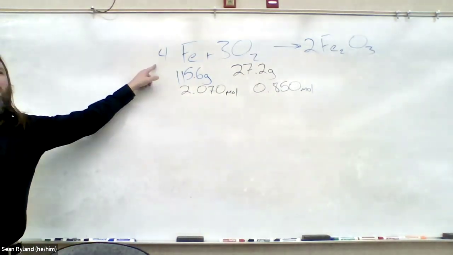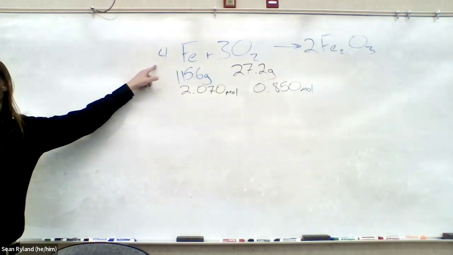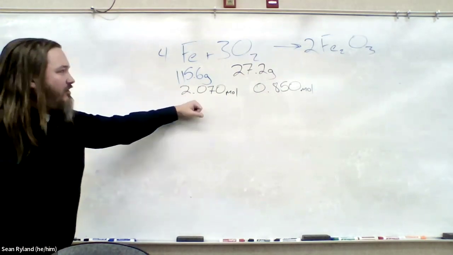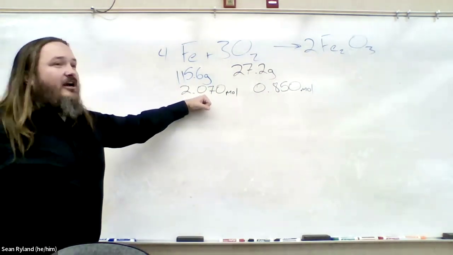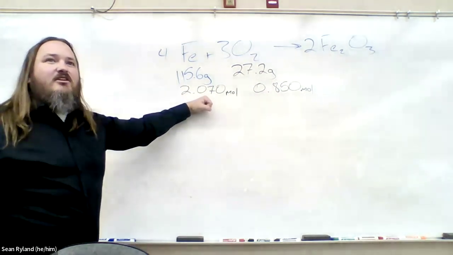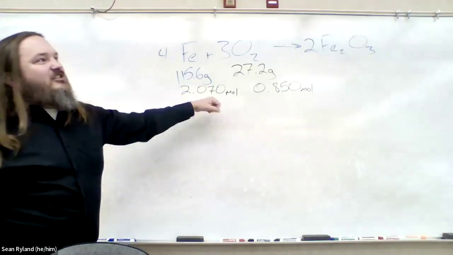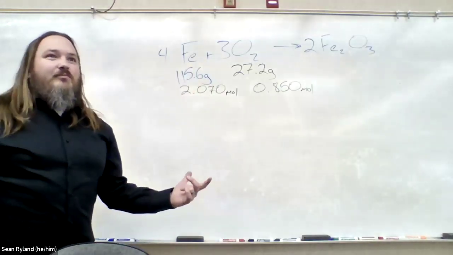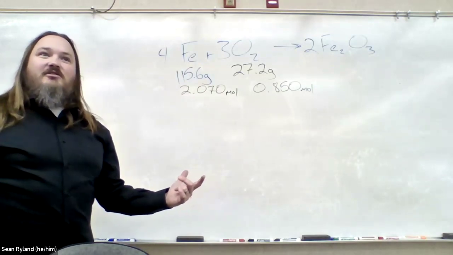So they're not being used up at the same rate, but they're being used up at close to the same rate, a 4-to-3 ratio. We have more than 1.33 times as much iron. So we can have a pretty good guess of what's going to run out first, especially since the question said what percentage the iron has reacted. We're probably not at 100% yield.